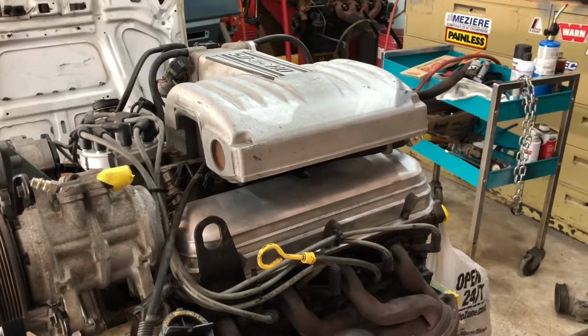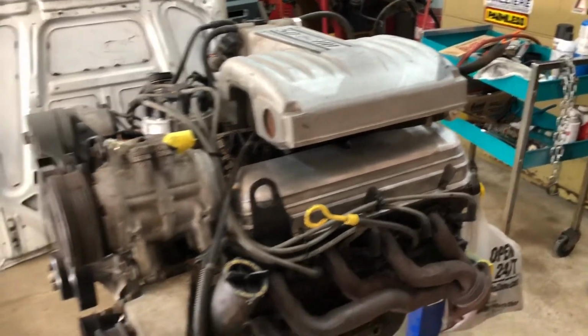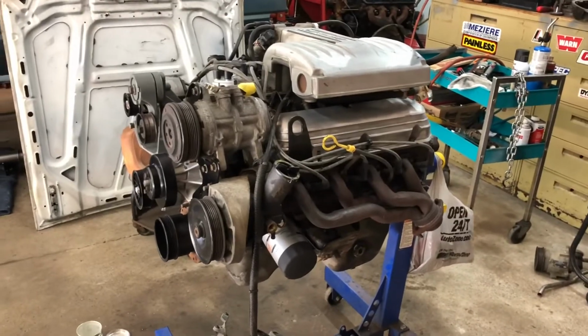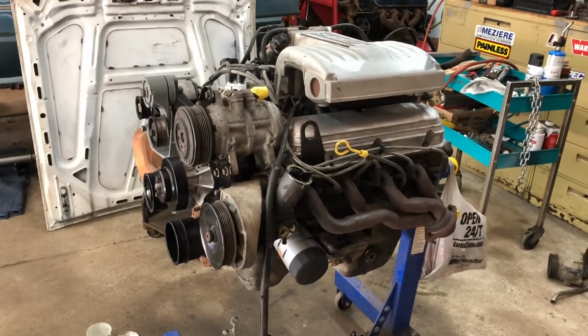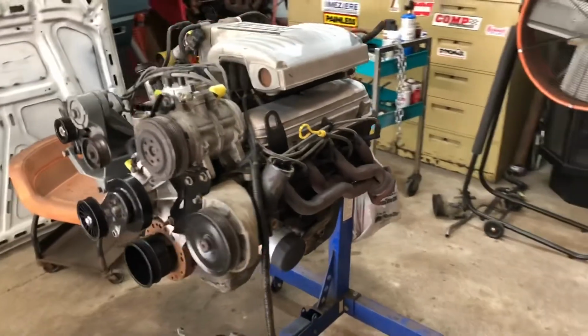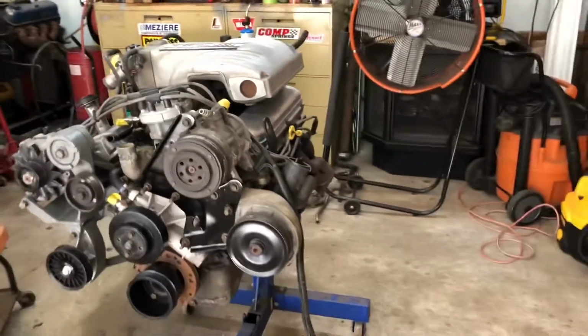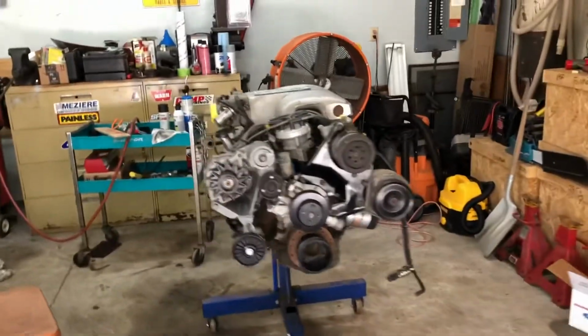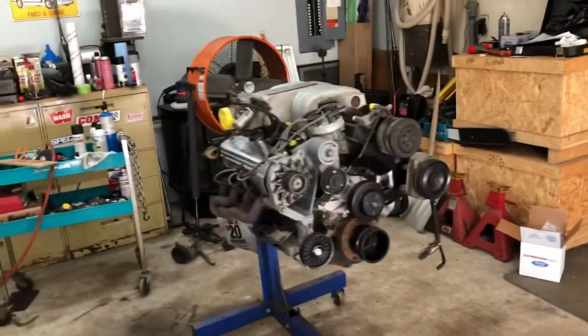So I've already figured out what I'm going to do about the interior, and I hope that I can make me some extra money to get the interior that I want to do. It'll all come in time. But yeah, like I said, I'm going to try to get this thing planted in the car this coming week.